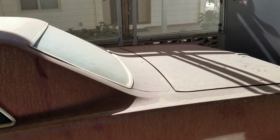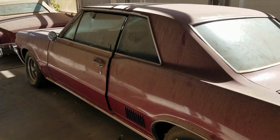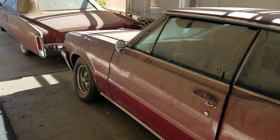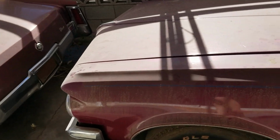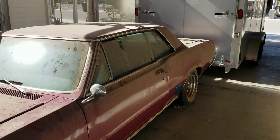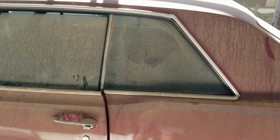So the story on this car is that the previous owner, the young man that owned it, passed away about 11 years ago, so it has not moved since. It was parked here along with the Cadillac, and they have not moved in, like I said, about 11 years. The tags are up to date though, because the owner's mother did keep the tags up to date. It is parked in kind of a close proximity to everything, but I was able to get the door open by crawling in from the driver's side over here to the captain's side. So let me show you what the interior looks like.